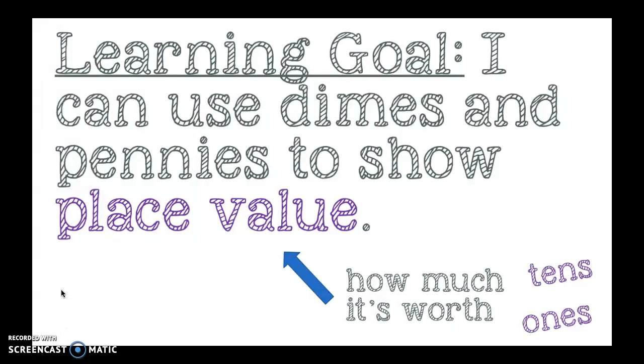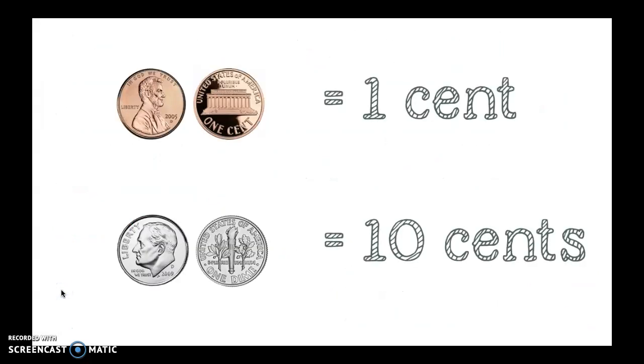Why would we do that? Well, I'm going to show you. See, the top row right there, that's a penny, and a penny is worth 1 cent. Now the penny looks a little bit different whether you're looking at the front or the back. The front has Abraham Lincoln, and the back has a nice little building, the Lincoln Memorial actually. Down at the bottom you'll see a dime. Now a dime is worth 10 cents. You see the front of the dime and also the back, just like the penny. Sometimes in the pictures of coins we see the front or the back. We just got to get used to them.